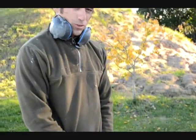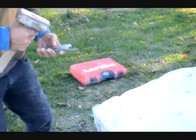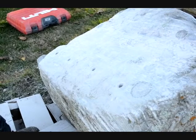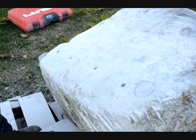Okay, we've got the holes drilled, and so using these wedges and shims, I'll place these in the hole. And this is a very old technique, and we will proceed to hammer the wedge in and split the rock.